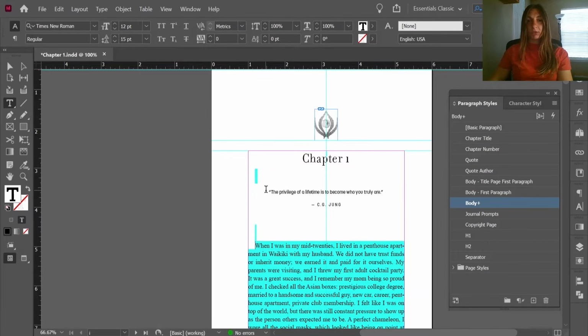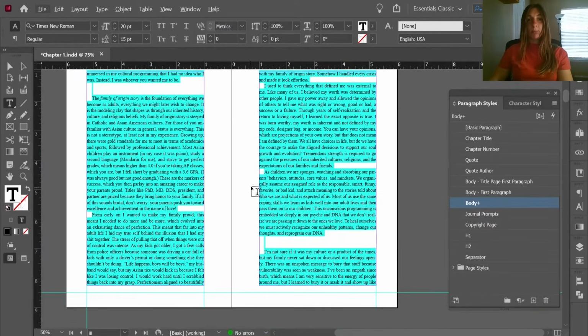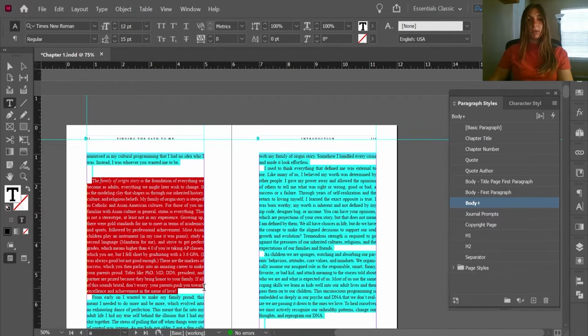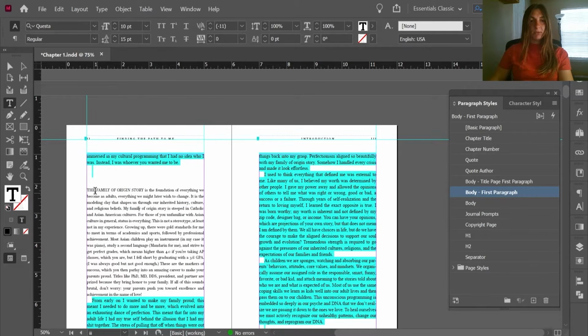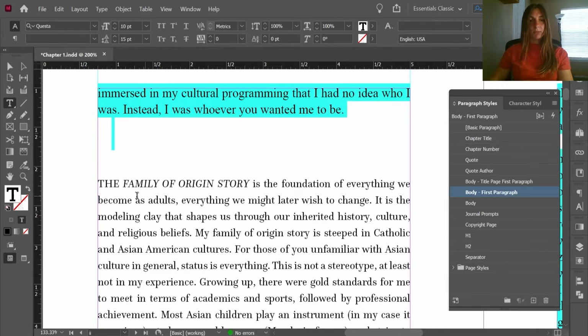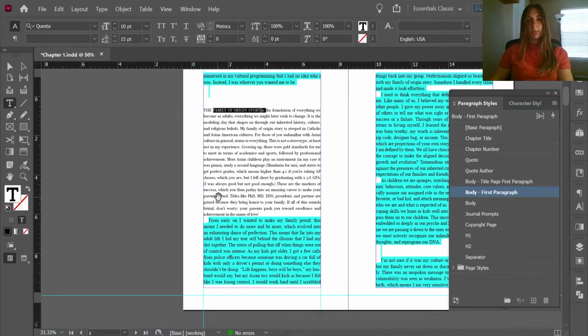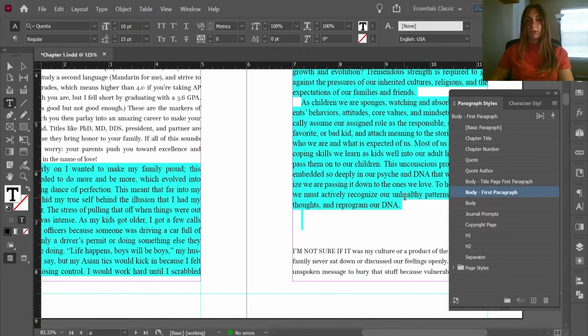Before I go through and change all of these manual line breaks, I'm going to check for purposeful line breaks. In this book, new thoughts and new paragraph sections are noted by a body first paragraph. We can see here that the first couple of words are capitalized, but it still retains the italics that we applied earlier. So I'm going to run through and find all of these paragraphs and apply that body first paragraph style to them.